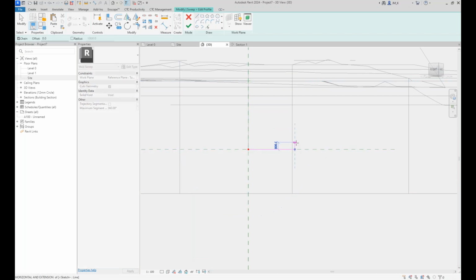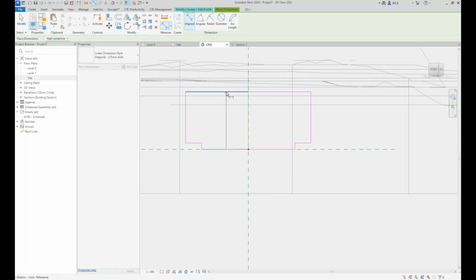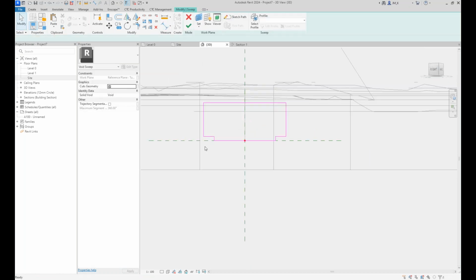But let's just say I'm creating a road here. Again, this could be a preset profile. You could make these up as generic profiles in the family editor. Okay, what's the height in this? Yeah, 6.5. All right, that'll do us.